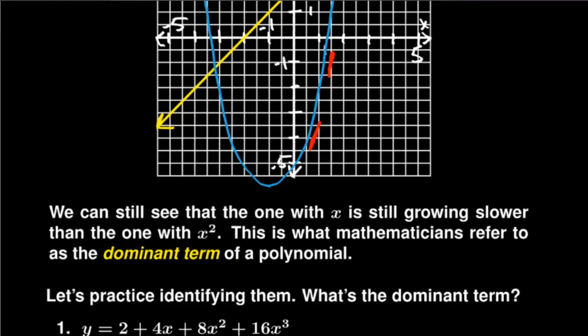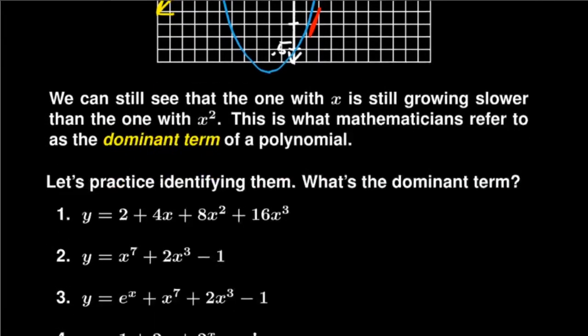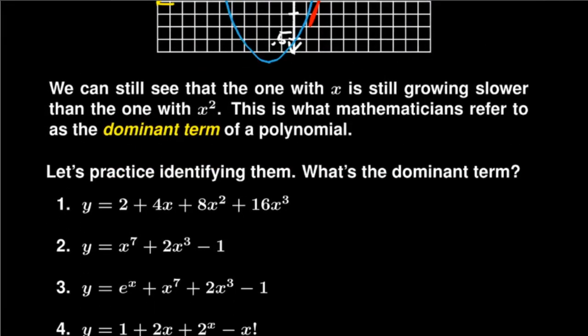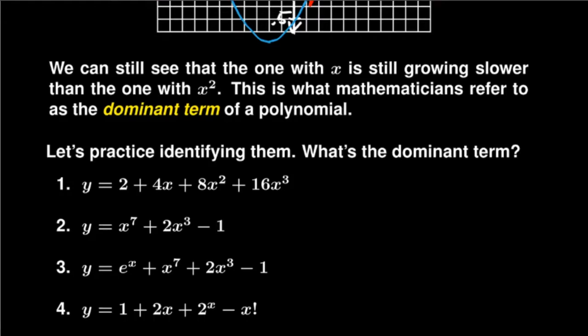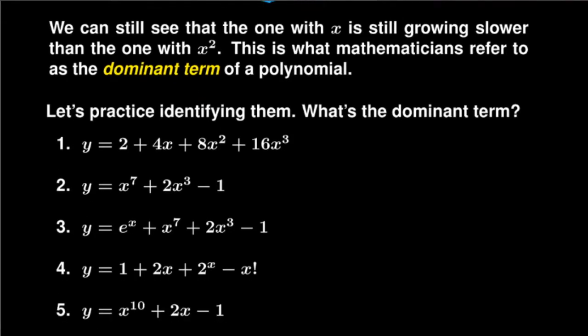So these are polynomials, and something mathematicians talk about with polynomials is called the dominant term. That's essentially just the term that has the highest power. And it's actually not necessarily just with polynomials, but with a lot of other functions you can see similar ideas. When you have things added together, the dominant term just refers to the biggest piece, I guess you can call it. So let's look at this and try to determine what the dominant terms are.